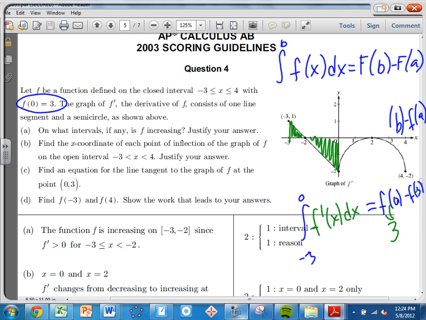It's -1 times 1 is -1... what is it? Half. 1/2. Good, 1/2. So it's above the axis, so this is going to be an area of positive 1/2. So this integral here, I can rewrite it as 1/2 plus, and then whatever this is, as a negative, equals this whole same thing still. What is the area under the graph now? This is 2 by 2, which is 4. Half of 4 is 2, but it's below the axis. So this area is -2. And this is going to equal 3, from f of 0 minus f of -3. And then you just solve for f of -3.